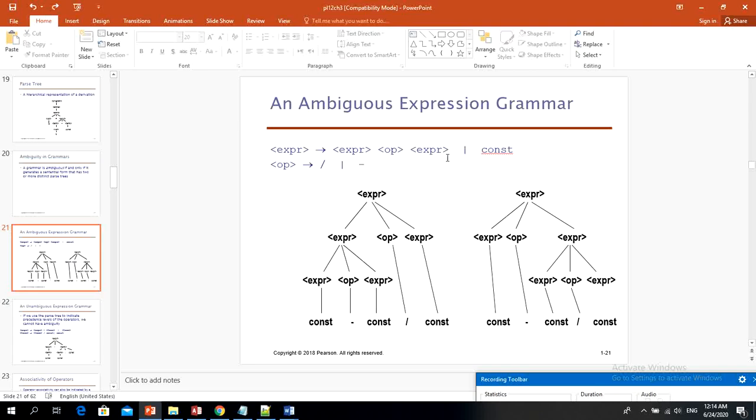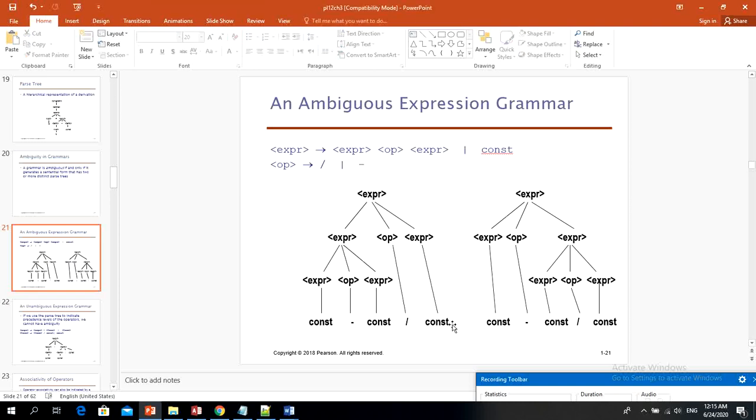Okay, expression could be a constant, because here it could be this one or just a constant, right? So expression could be a constant. So draw a line down there for this expression and this expression, and put constant, and do the same for this. So here I'm also going to use one line for this. So this one, expression is a constant, expression is a constant. For these operators, here they use minus, and here they use minus, and here we use division, and here they use division.